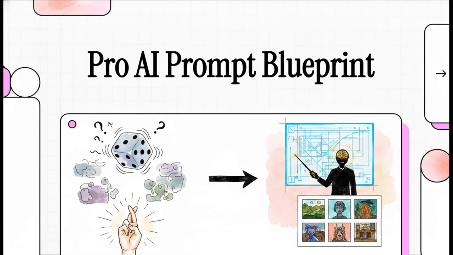Welcome to this explainer. Look, if you've ever felt like generating AI images is basically just rolling the dice, you're definitely not alone. It can be super frustrating. But today, we're going to change that. We put together a step-by-step guide for beginners on how to build a structured prompt. We're taking you from being a passive guesser, just crossing your fingers and hoping for the best, into a true creative director of AI images. Let's get right into it.